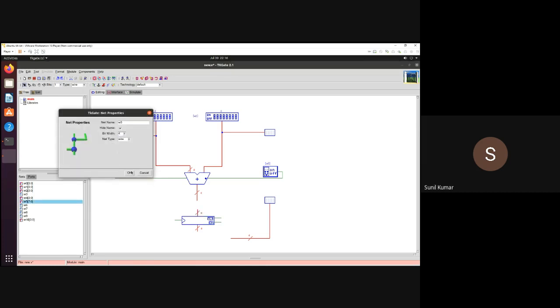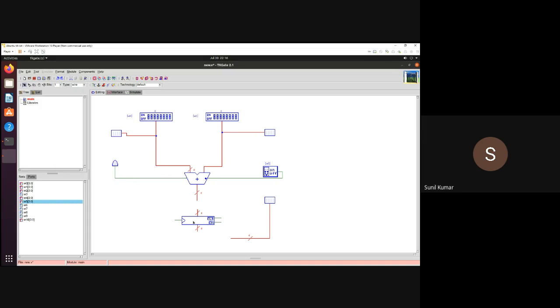A bit. Now you can connect here. This also you can connect. And then if we pass the clock, the clock speed is very high, so you cannot actually visualize whether it is working properly or not.